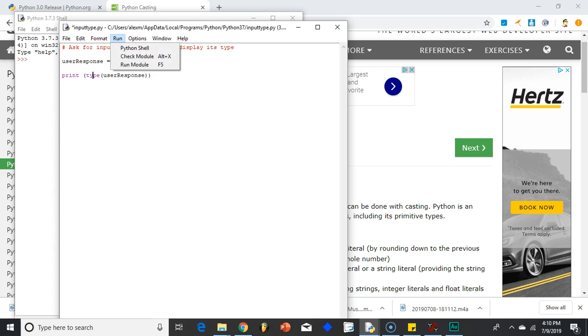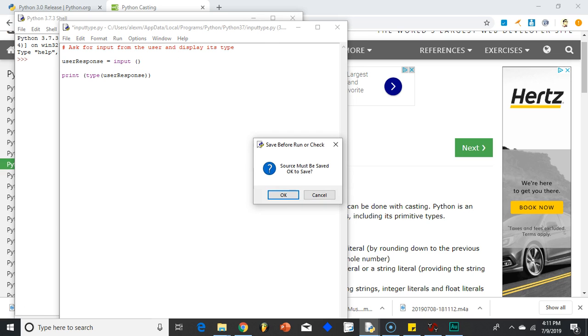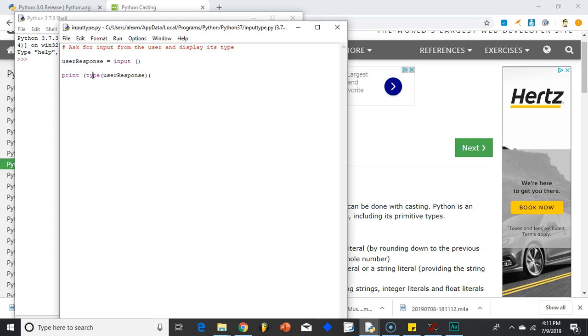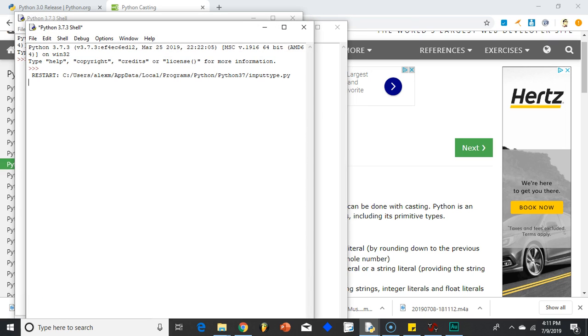Now let's see if this all works. Run module. Okay, save it. Let's see. Type user response.